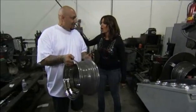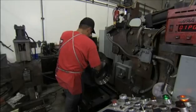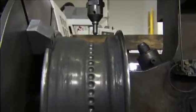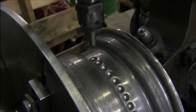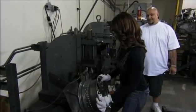Okay, so what's going on here? This is a raw wheel. Then we take them, put them on the machine, and the machine will dimple the hole, which gives it that arch for the nipple to come through. Once the machine's done dimpling it, we take it to the other machine, which actually punches the holes.